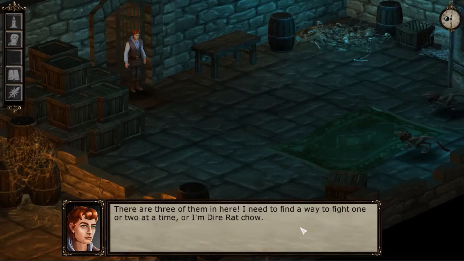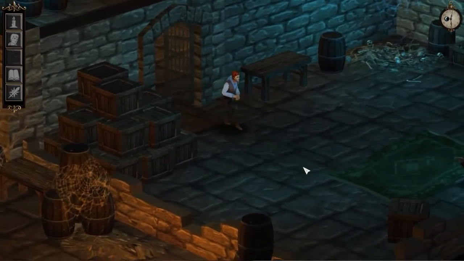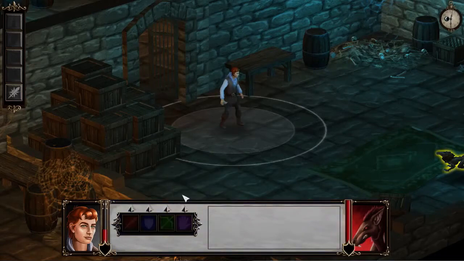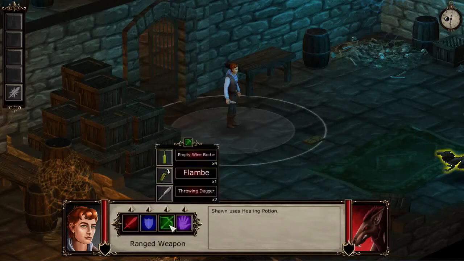Oh, there's 3 drats in this room, and we've been fighting one at a time, so this sounds a little tough. This is going to be more interesting. So what are we going to do here? We'll use our trap. Maybe that'll slow one of them down so we can fight the other 2. And we'll remember that we're very badly wounded and take a healing potion because we didn't heal up automatically between battles. Healing only happens overnight, or if you use a healing item.